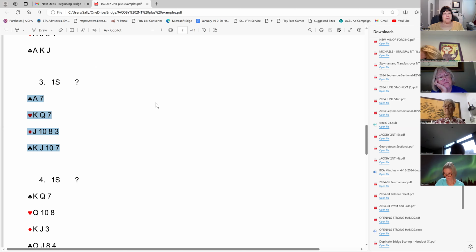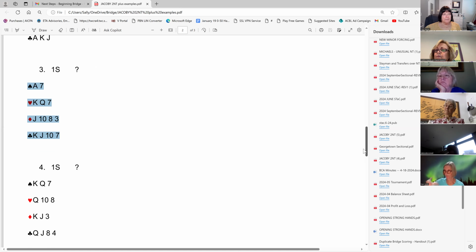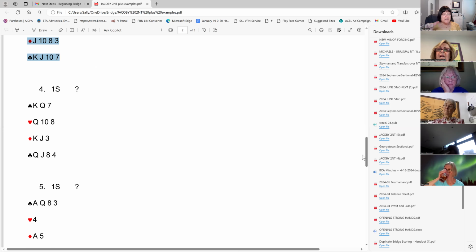It could also promise that we have only 3 spades. So you could make that same bid, 2 clubs, having 3 spades, because we don't bid Jacoby 2 no trump unless we have 4. Although, as I told you in class, some people do play it with 3. The official book play of it is you need to have 4 pieces, but some people do play it with 3. That's a partnership agreement thing if you want to do that. But unless you've discussed it with partner, you need to expect 4, because that's the general rule.